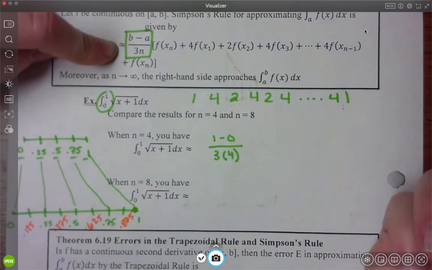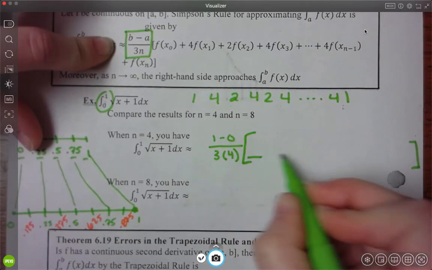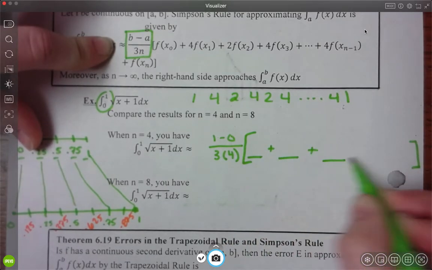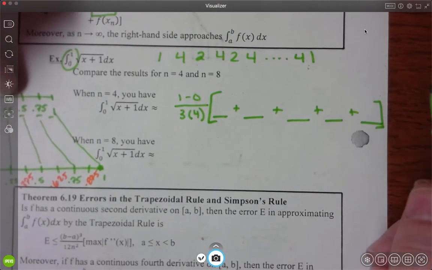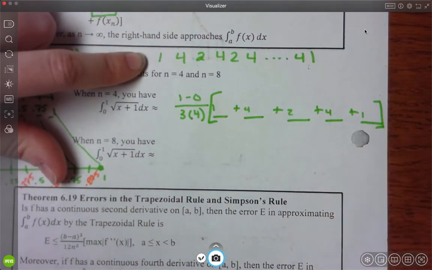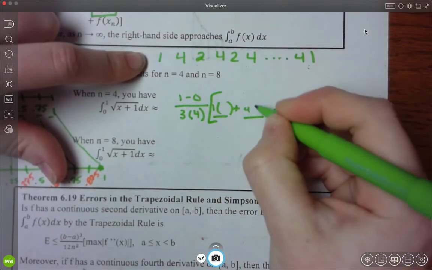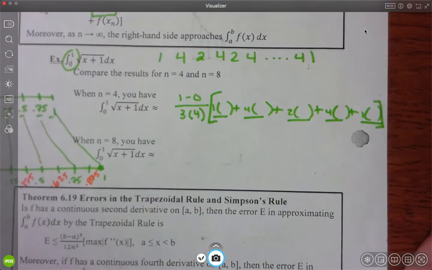So basically I'm going to have 1 over 12 is what my numbers are going to be here, okay? And then I'm going to have 5 numbers separated on the inside: 1, 2, 3, 4, 5, okay? And the coefficients are 1, 4, 2, 4, 1 in this case, and I'm going to multiply those by what I get when I plug each one of my values in. This is kind of a cumbersome and tedious process, but again, this is what you use as a last resort when nothing else works.